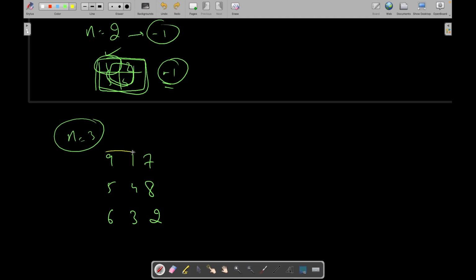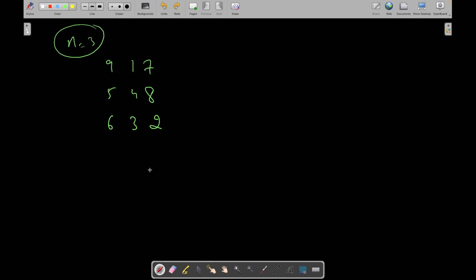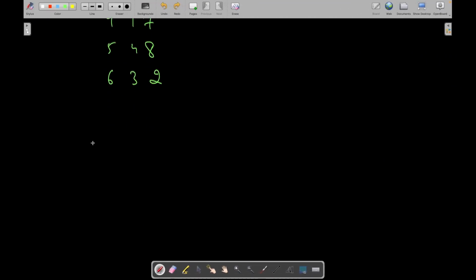For 2 cross 2, I have to take the sum of boundary elements, which is 9 plus 1 is 10, 10 plus 5 plus 4 is 19, so this is also correct. And for 3 cross 3, I have to take the sum of these elements except 4. So I think you can take that, but it will also be odd, so this answer is correct. And we need to find any such permutation. So now let's discuss the approach.